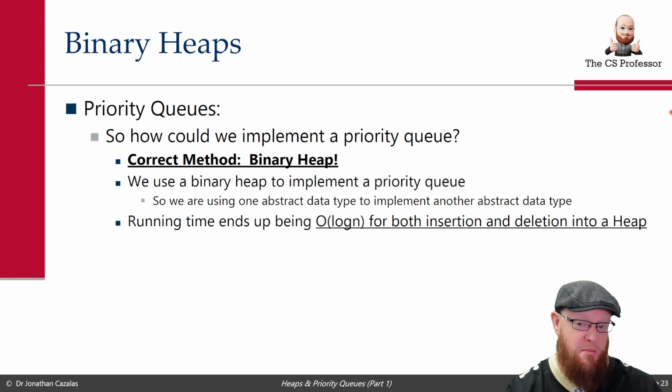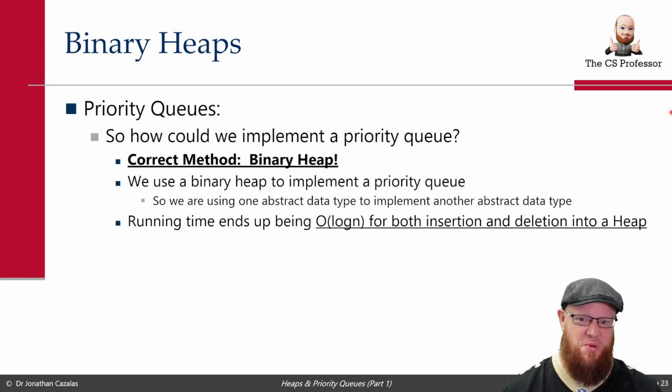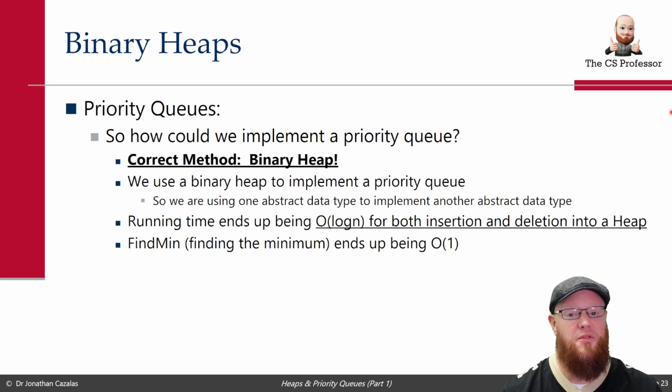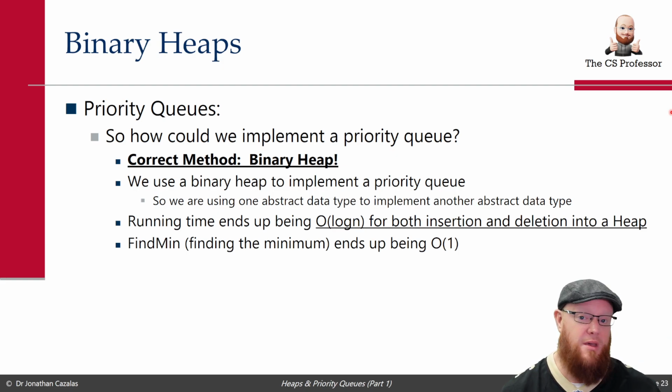For deletion, remember I said that when we come back to it later and I say, analyze the running time, well, you're going to be like, well, you told us it was log n earlier, so I'm assuming log n. Let's understand why when we break it down. But finding the minimum value in a min heap or the maximum value in the max heap is just O of 1 because we said that minimum value will always be at the root if you've chosen your smaller numbers to have the highest priority.